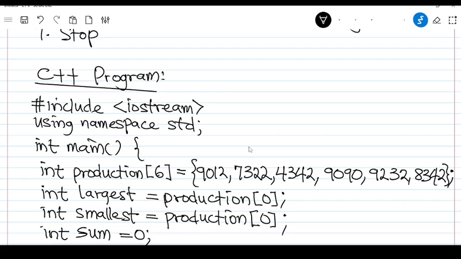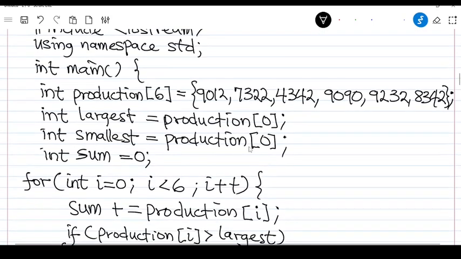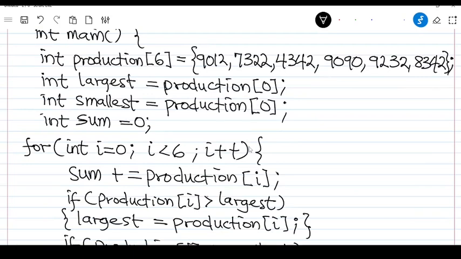So first we are going to say the largest and the smallest is going to be the first member, right? And then after that we are going to go into the for loop. So the for loop is what is going to iterate through all the members of the array, and for each of them is going to add that value to sum. So in the first case, when it's going to say 90, 12, which is the 0th index of the array, it's going to add that to 0, which is first the value of sum. So the second time it adds 93, 22 to the second iteration that it has done.